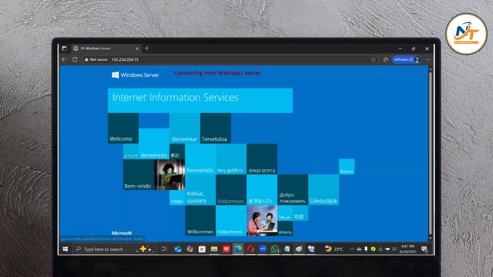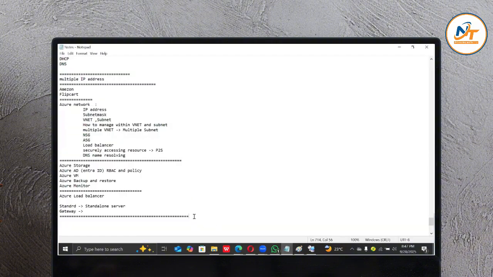Okay. But I have a question here. How securely are we going to manage this process? It is not secure because we are not using HTTPS in production.